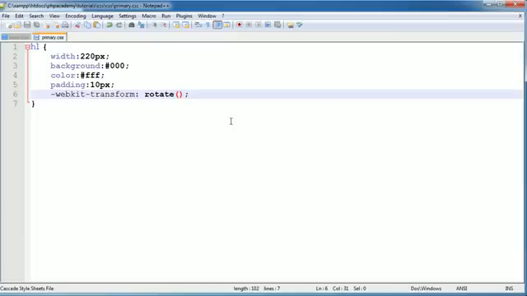So we can use positive or negative values. Obviously, a positive value is going to rotate it a certain way, and negative is going to go back, but we can rotate it and have the same effect using negative as well. I'm sure if you understand degrees, you'll understand what I'm talking about. So, for example, if we wanted to rotate this header 1 by 10 degrees, we'd use WebKit transform, we would use the rotate function, and we would rotate this 10 degrees.